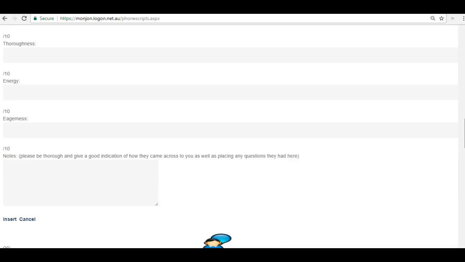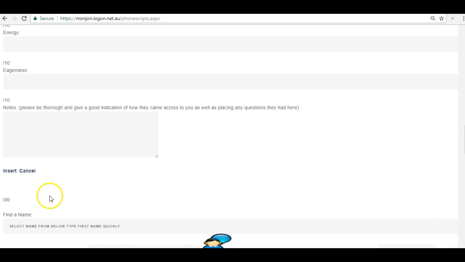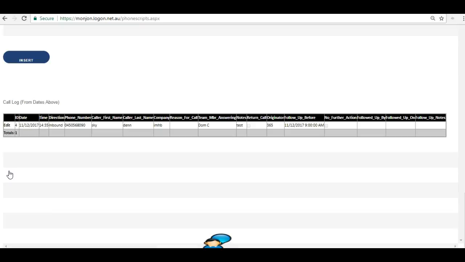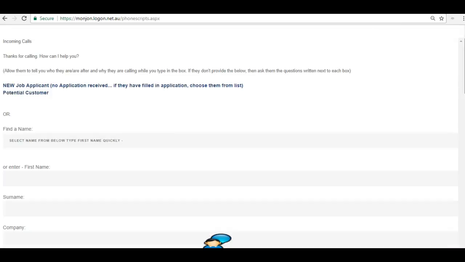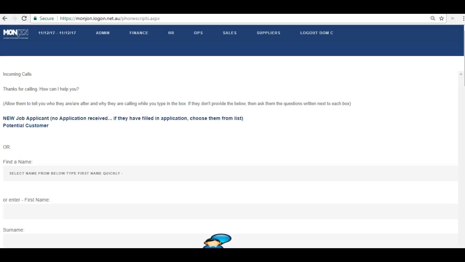The energy level, the eagerness, the thoroughness: because she took the call, she could rate that, and she simply hits insert. HR will get an email to say that a potential applicant has come through. And we also get emails and so forth.